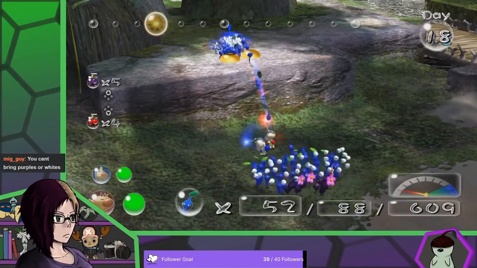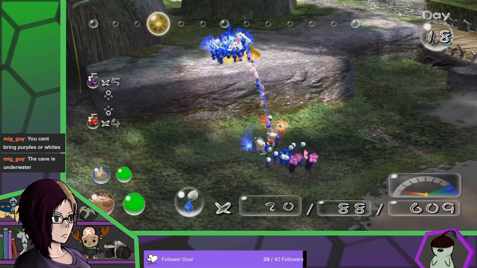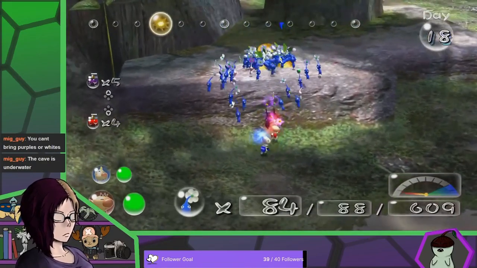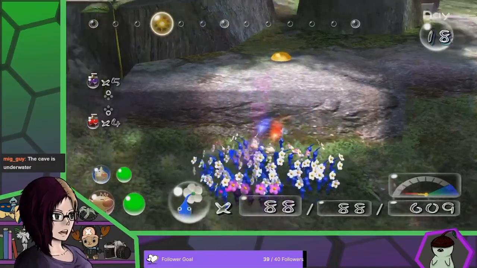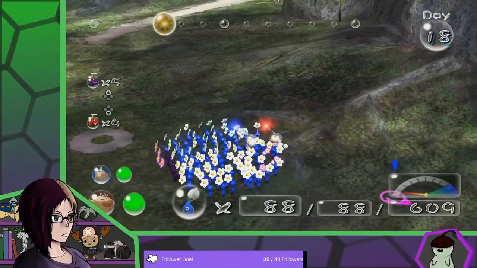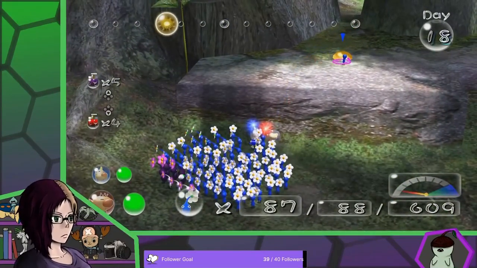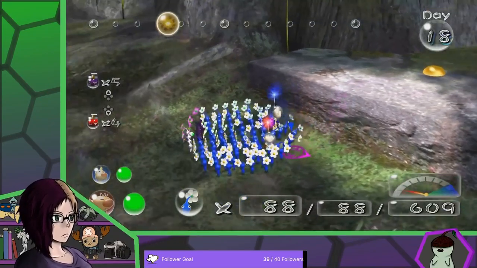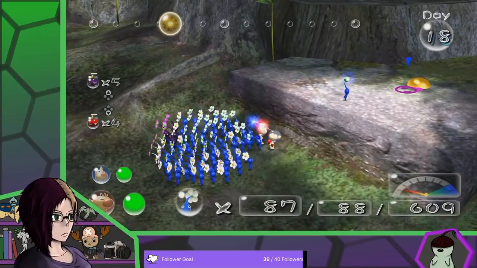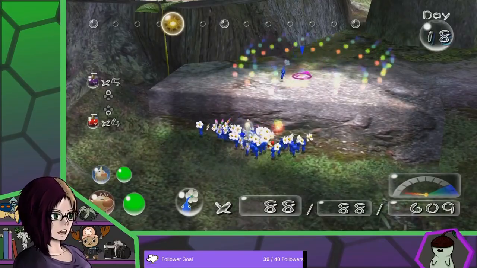Hey, we all need nectar. Go drink it. Much better. Look at all those flowers. Except for you. Much better. Now come back.